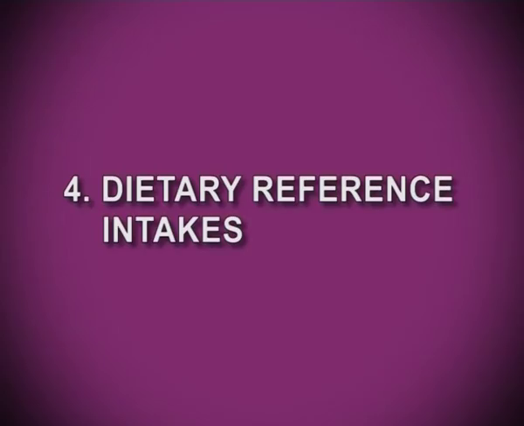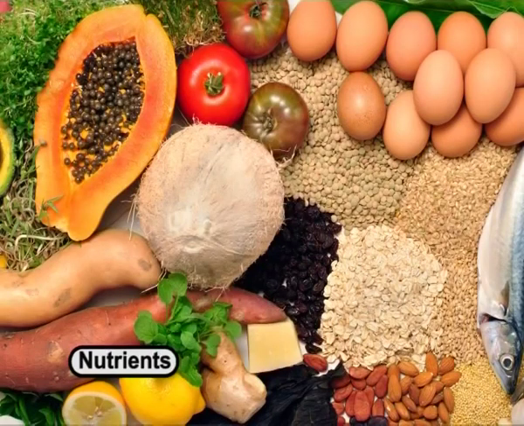The next topic is dietary reference intakes. The results of research studies in the field of nutrition are used by scientists or researchers to derive standards. These standards explain the amounts of individual nutrients required by healthy individuals of all age groups for supporting health. Such standards are collectively called dietary reference intakes, which is an umbrella term for the following individual values.